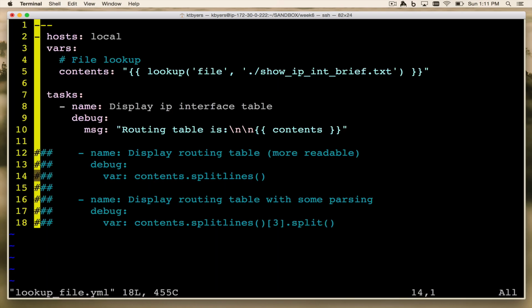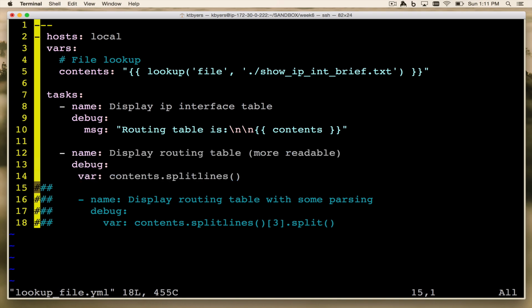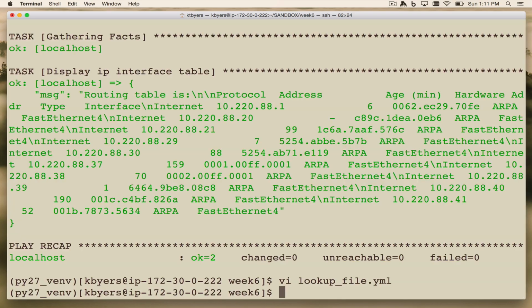So let's make that look a little bit nicer. How do we do that? We can just do a debug on our contents variable dot splitlines. Basically, this is going to convert this variable from being a string to being an array, a list, when we print it out, and it gets displayed a lot nicer as a list.